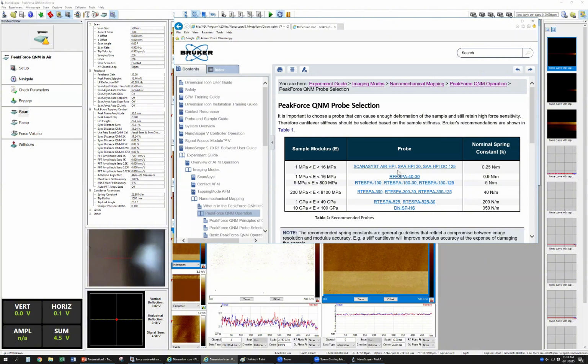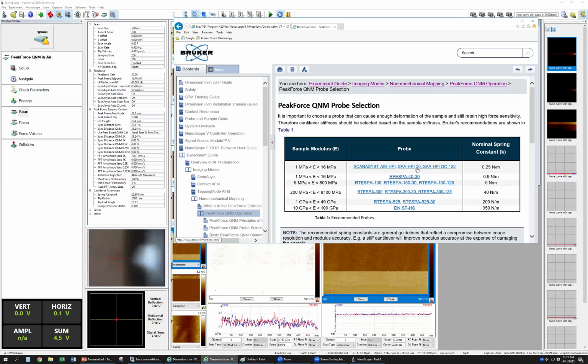So for Bruker, they provide three kinds of probe. Like this probe, that means this one is not calibrated. You don't know the R. If there is a dash here, this one means the R is already calibrated.